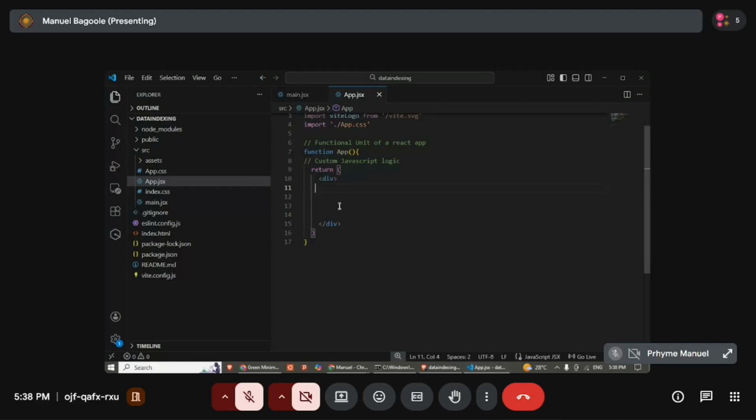But the rule is there has to be one container for all those components inside the return of a component. So this is the syntax of a component.